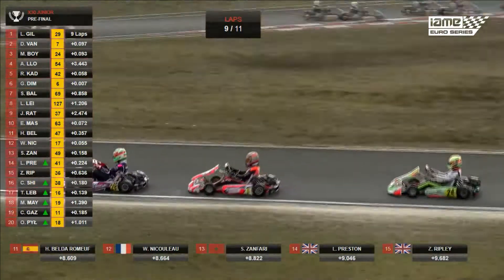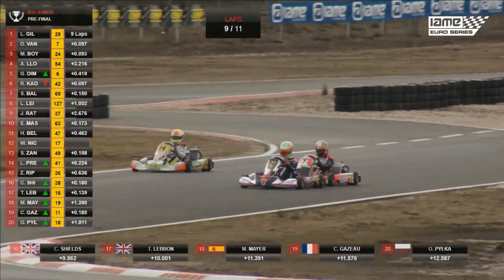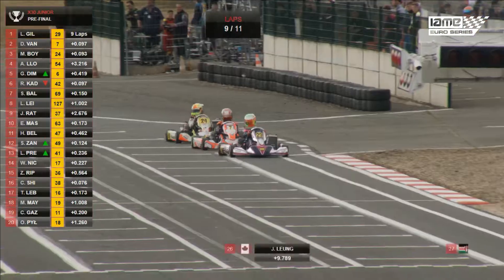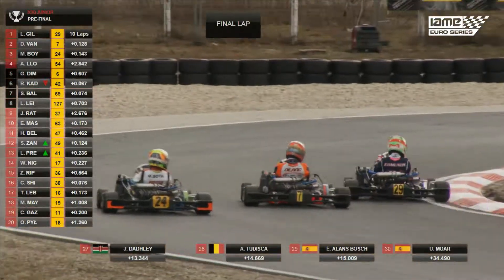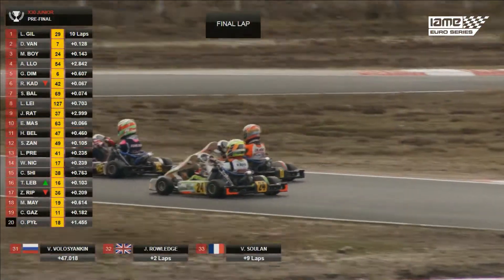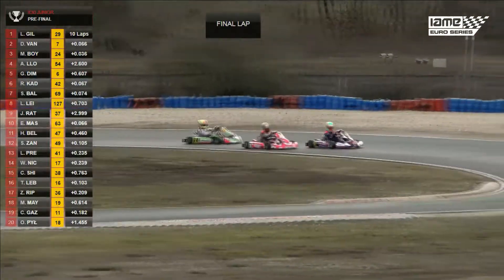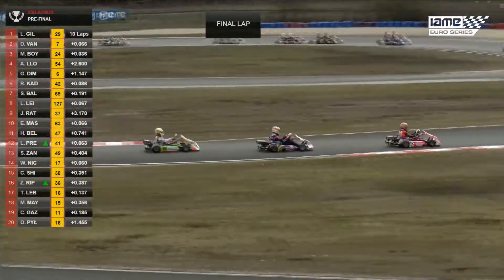Marty Boyer tries to come around the outside of Delano van Hoef for the undercut, but Gilbert shuts the door on Delano and Boyer can't quite get through. It's getting feisty at the front — KR Sport, Fusion Motorsport and Kids to Win. Delano van Hoef is desperate to get past Lewis Gilbert but he's not letting him through. Dimitrov goes up the inside of Kadapik; Belota might get past Kadapik on the undercut. One more lap — Lewis Gilbert looks likely to win the pre-final. Van Hoef tries to come through; Gilbert defends beautifully. Helen Nerudini has come off at turn 14 — the same place Rowledge went off — and is out of the race.